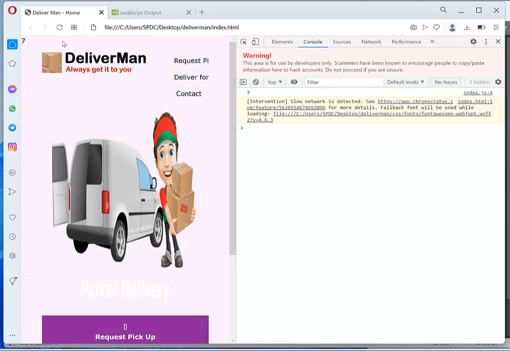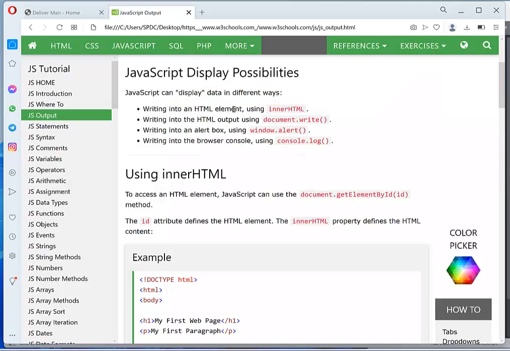You can see that. And the most interesting one is writing to an element, which is the most powerful aspect of JavaScript.